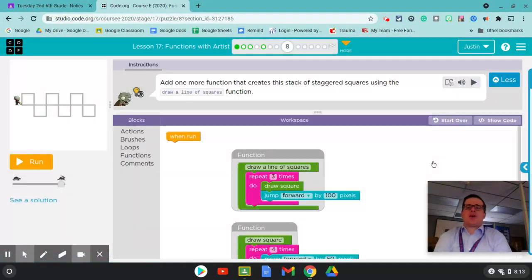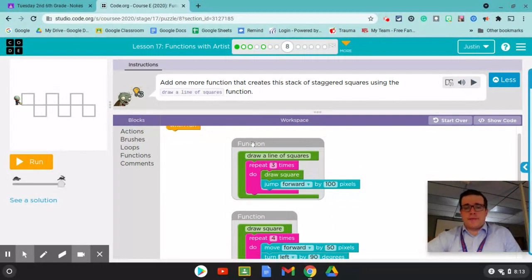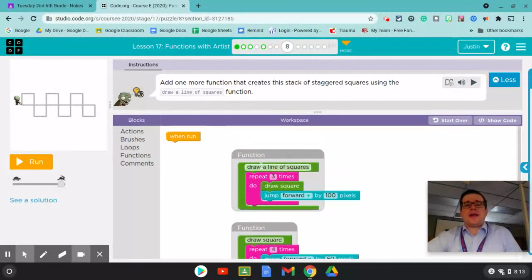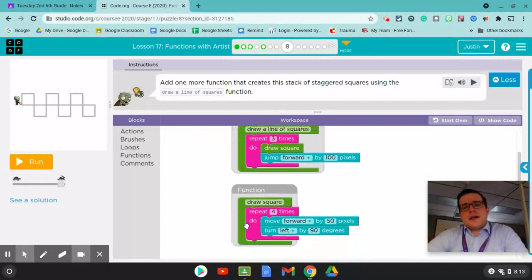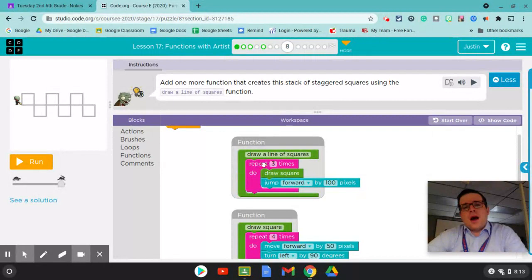So that's where our starting point is, bubble 8, and it is going to start with functions with artists. Now remember, functions are these green programs that make our life easier. And every time that you need something to do, you need to create multiple of something, like in this case, multiple squares, you might want to think about using a function, okay? So a function, of course, is in these green blocks. And notice they've already created the function for you.